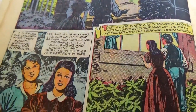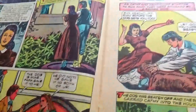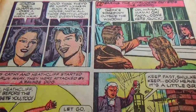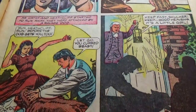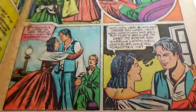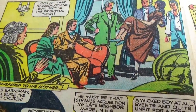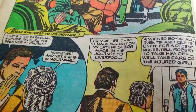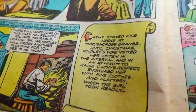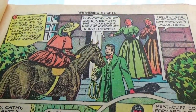Trying to be careful, grabbing the corners in order to turn it. And they are old books. Trying to show you all the pages and stuff, so if you want to read some of it, you probably can just pause the video, get in there and put it on full screen on the computer. You can read the stories.